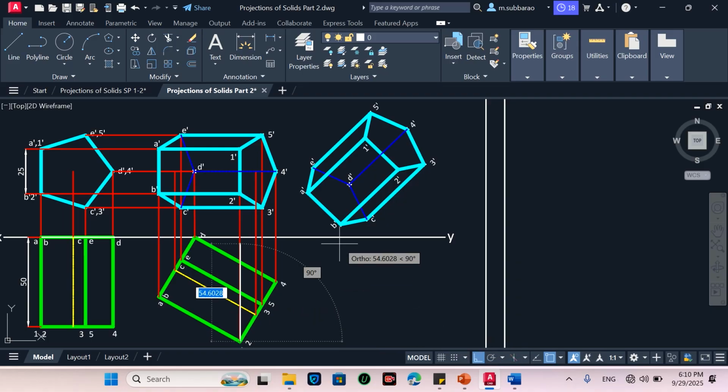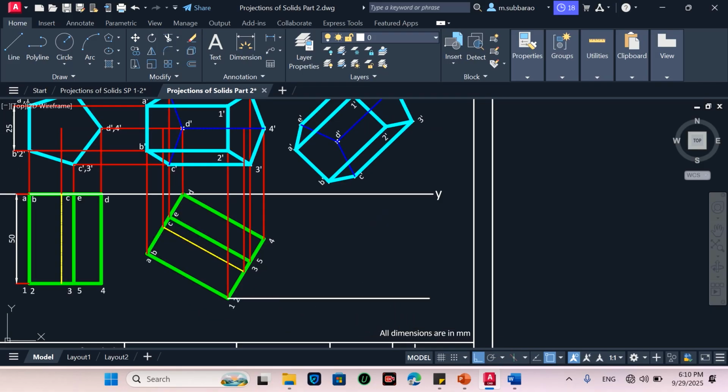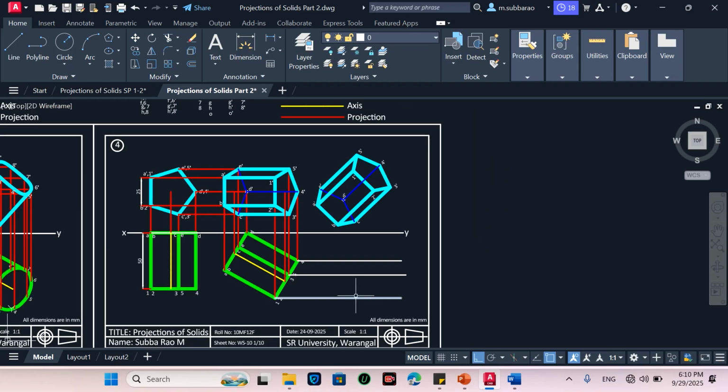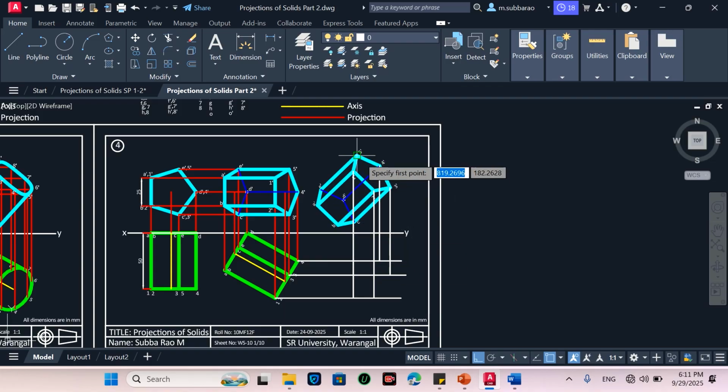First I will be using the top base. These are the top base points 1 2 3 4 5 6. So these are the top base, and this is the axis. Axis I will draw later. And let me draw the vertical projection line. From each point, from 1 up to 1, you draw the projection line up to the corresponding line only. So 2 to 2 dash, 3 dash to 3, 3 dash to 3 up to here, and 4 dash up to 4, and 5 dash up to 5.